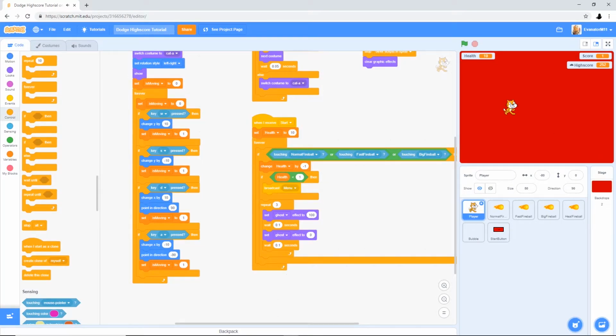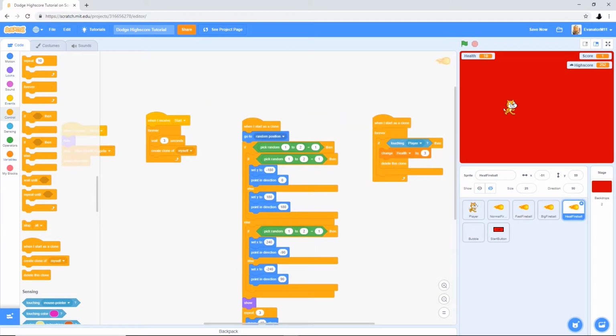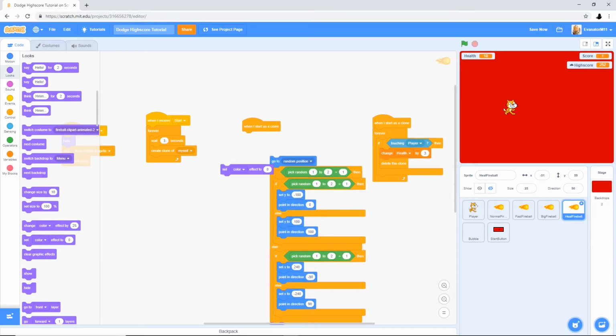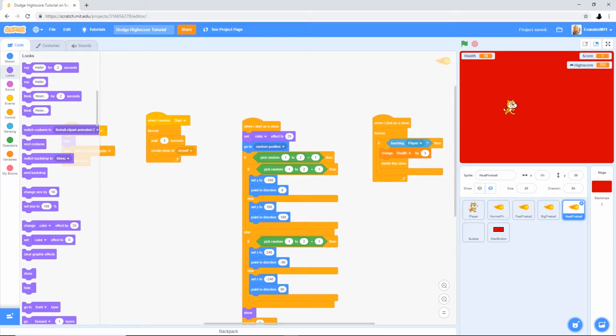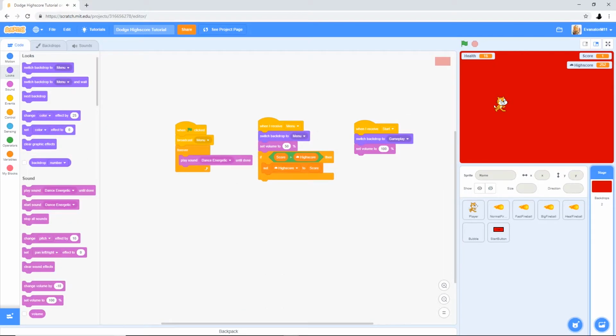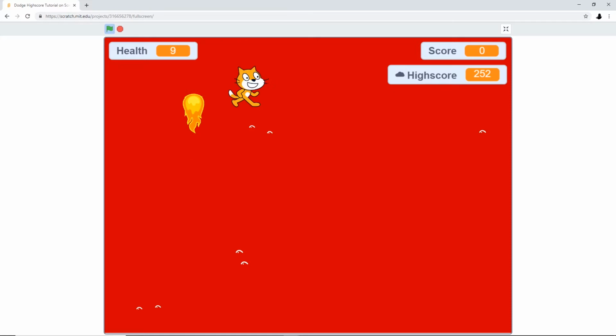Alright, so we probably got it one of those times, but we're gonna have to set this to a different color. So I'm gonna go ahead and just set color effect to, and I'm gonna go test this out now. Alright, so I got the color right. And now it should actually look different if we just start this off. There we go. So yeah, my health went up. Now I don't know if you can still hear me or not, but I'm going to get rid of this just so that we don't have music playing. So yeah. Alright, sweet. It heals you.